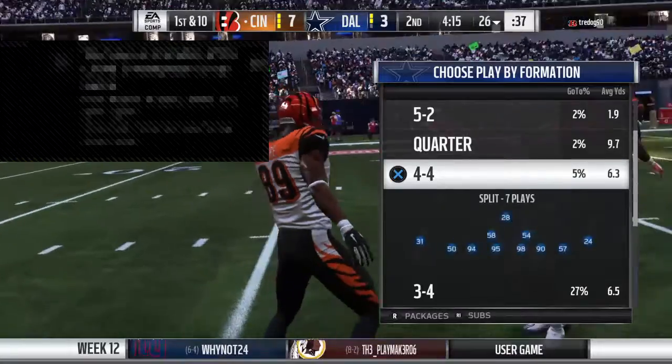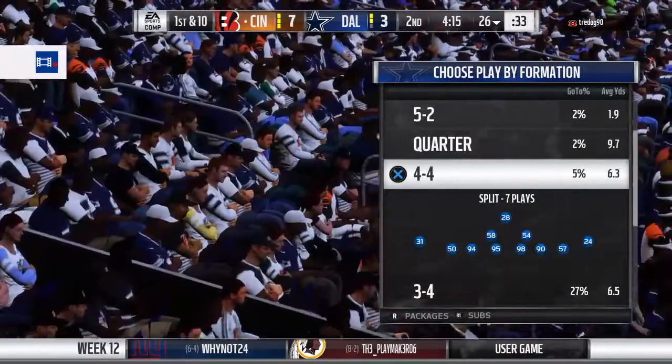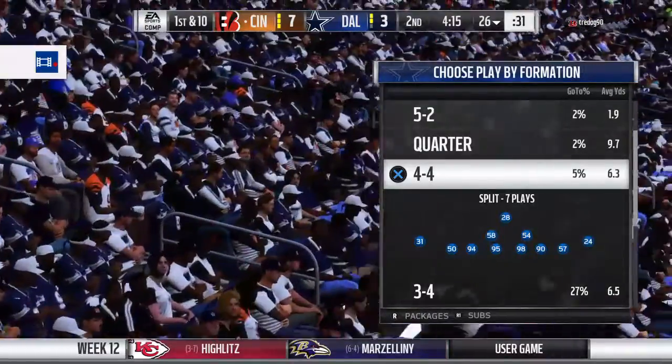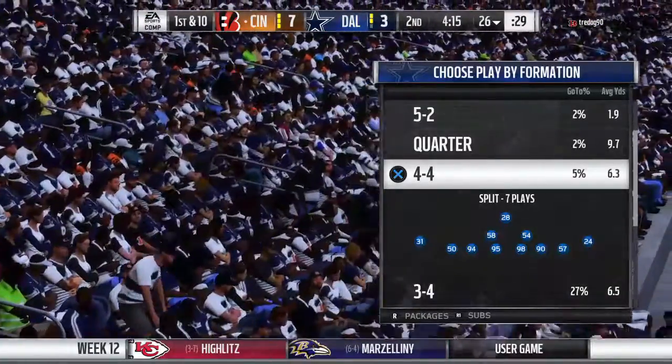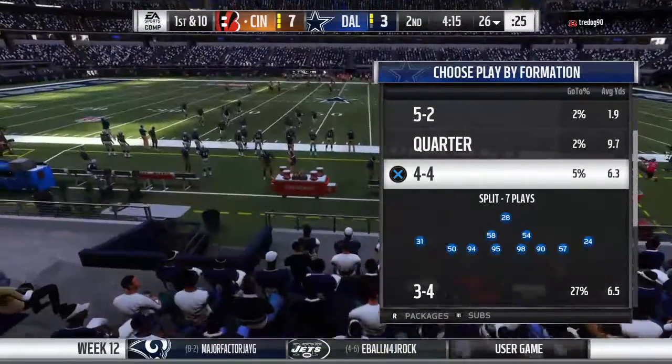Now the Cincinnati offense ready to see what they can do here. And still a lot of football to be played in this season. We're only in November. A lot can happen between now and January. But if it ended today, they would just be on the outside of the playoff picture looking in. So a lot to fight for.